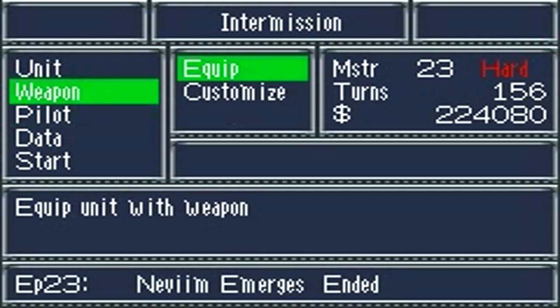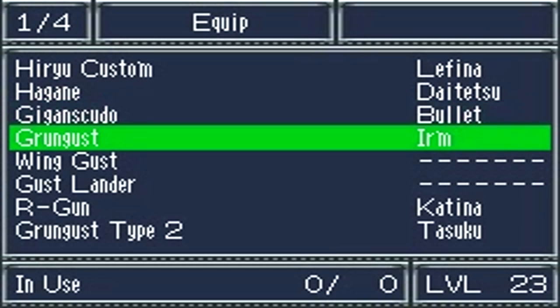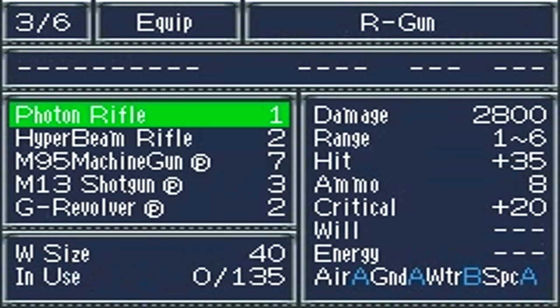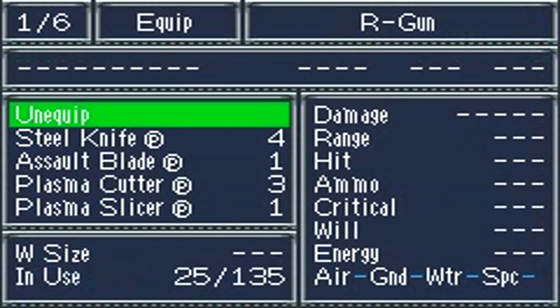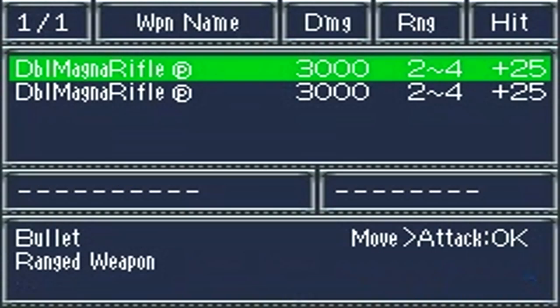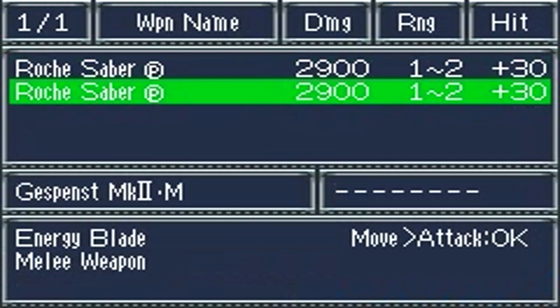And I know I'm spending a lot of time in the intermission, and I apologize in advance, but when you get this influx of characters and mechs, you just have to go through there. Now, we won't have to worry about Gigan Scudo or Grungus at all on equipping, but we do need to equip some new weapons, especially to Argon, which has no weapons at all. I'm going to go ahead and give you a machine gun. Give you this. Rada, I'm not even going to be using you, I'm sorry. You know what? I'm not sorry. Give you double magnet rifle, and I'll give you one more weapon, and we should be good to go. Yeah, take that.